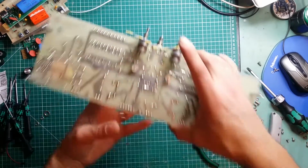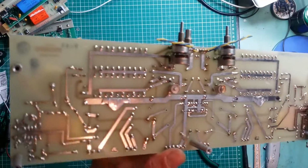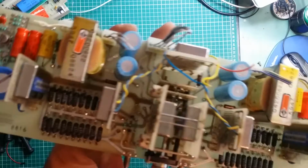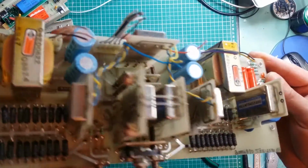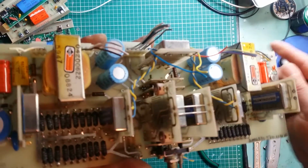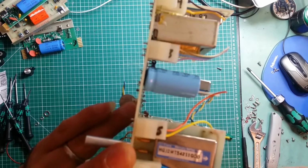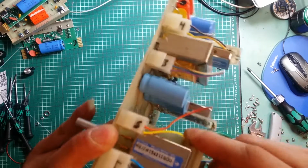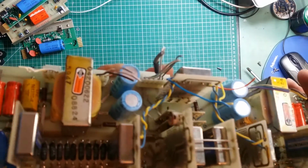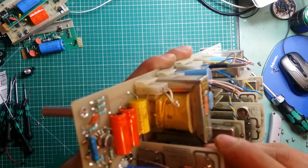Okay. That is the back, all silver plated. And that is the front of it. I wonder what these are inside these cans. Let's see what they are. It doesn't say on them what they are.